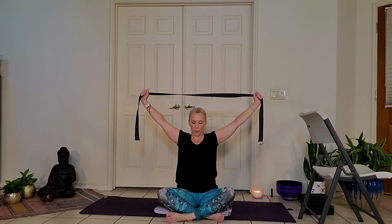Okay, we'll take another deep breath here. Just hold, lengthening. Just drawing the hands in opposite directions, feeling that stretch in the chest. So we exhale, release the strap down, take one end behind the back so that now you have both ends in front. Take a hold of the strap behind you and your elbows can remain bent here and just work on drawing those shoulder blades together.